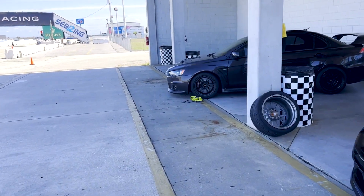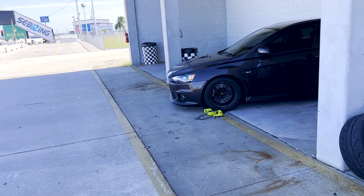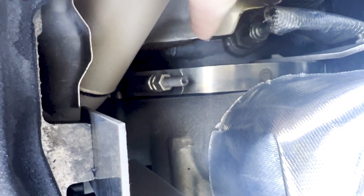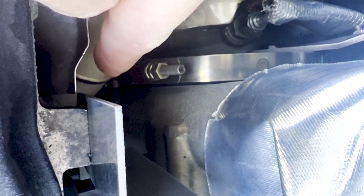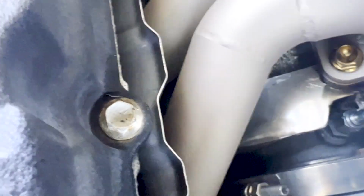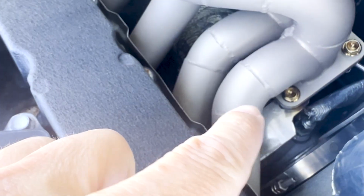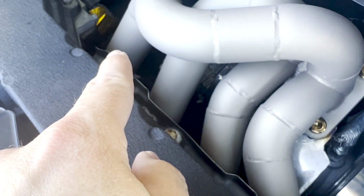Josh's manifold cracked in at least 3 of the runners. Right there. And you can see it right there. I don't want to touch it. Right there. That's cracked. That one's also cracked. And hard to see, but that one is also cracked. So those 3 are cracked. We can't really see that one.